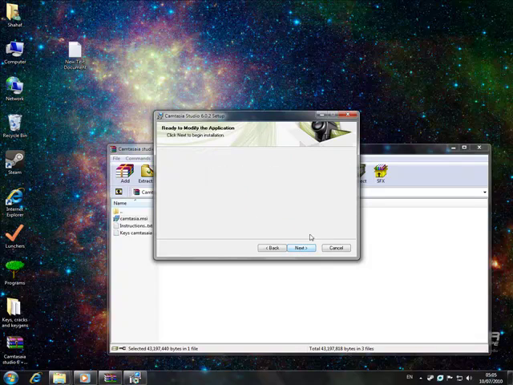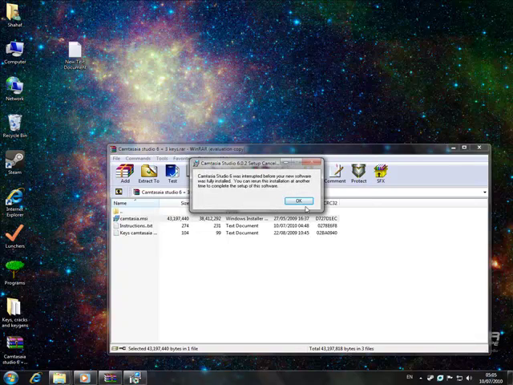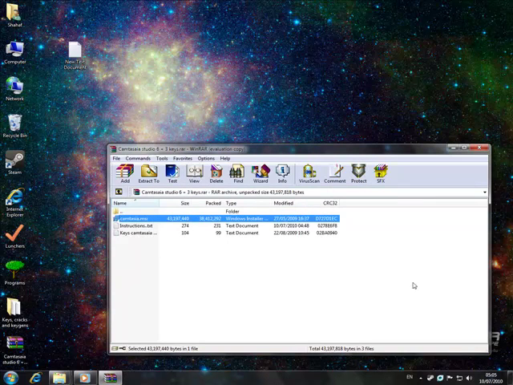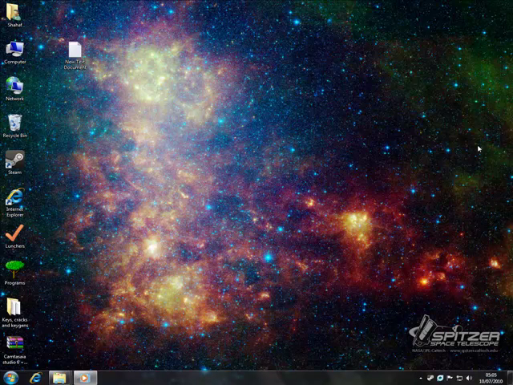The installation looks different for me because I already have it installed, but you just have to click next, next, next, next until it's over. And then you have your place to put your CD key in. Just copy and paste one of the CD keys. If one of them doesn't work, just paste the other one, and if that won't work, just paste the other one. Then just type your name in it, or you can type whatever you want in it. Then that's it. It should work.